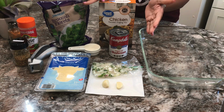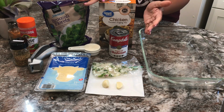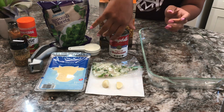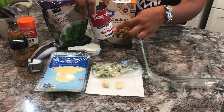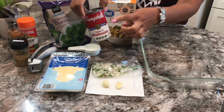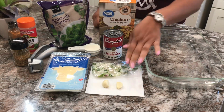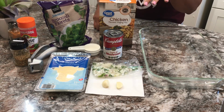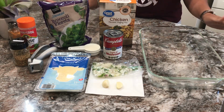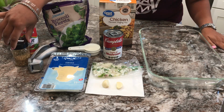So this is a spin on the Swiss chicken casserole. This is going to be basically the same, except we're not using the cream of chicken sauce. We're going to be using the cream of mushroom condensed soup, and we're going to be putting some onions and garlic in it as well as some broccoli. So let me show you how to get it together. It's going to be seasoned well.